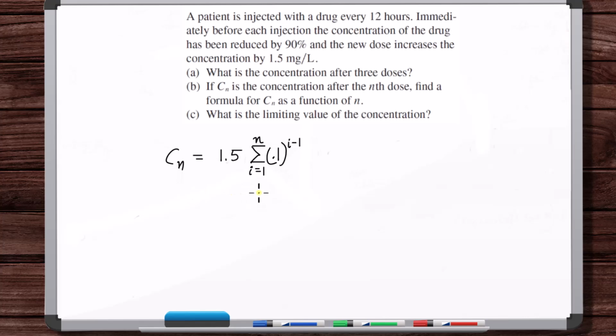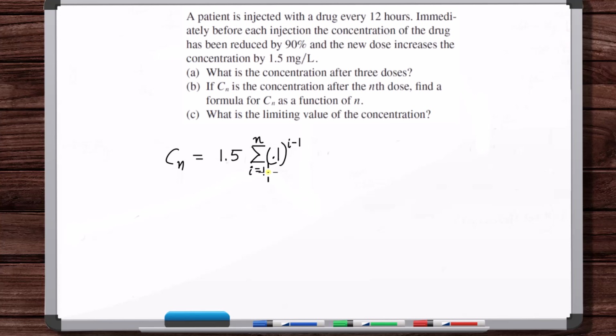All right, but obviously we want a more explicit formula with n. We can do that by recognizing that this is a geometric series. Now, it's not an infinite series. It's going just to n, so like a partial sum of an infinite series, you could say. But it's not an infinite series. This is going to n.